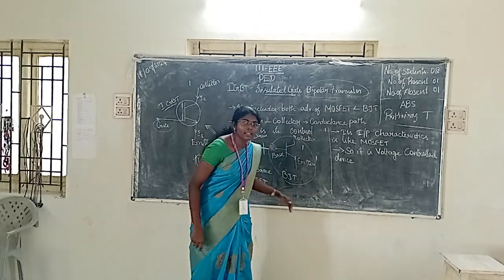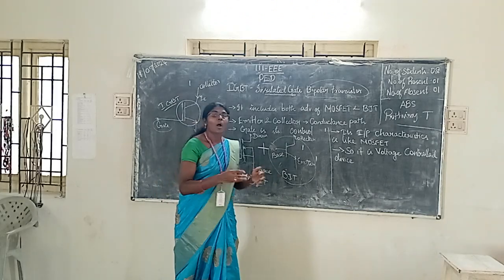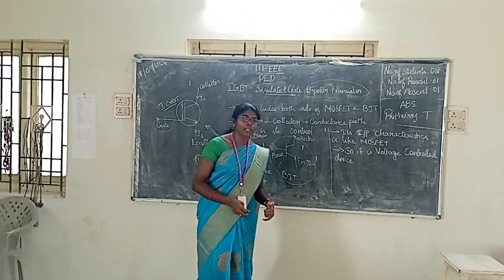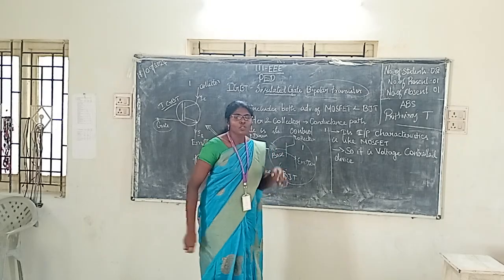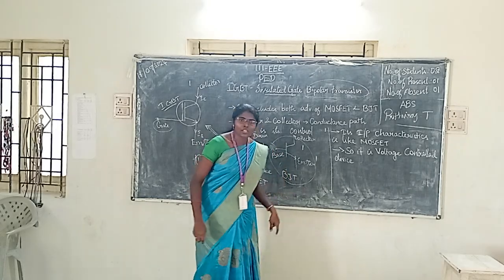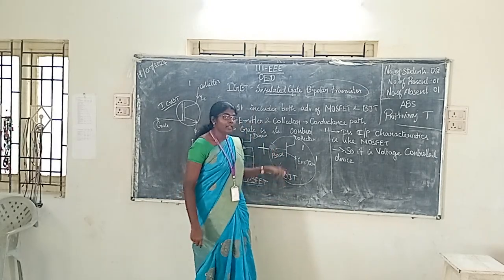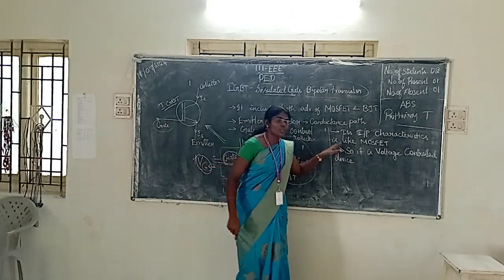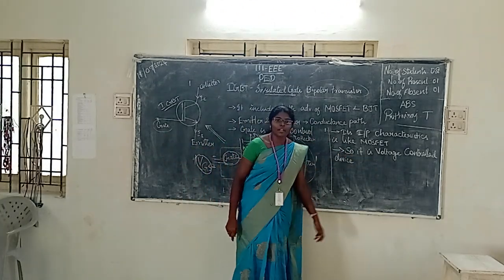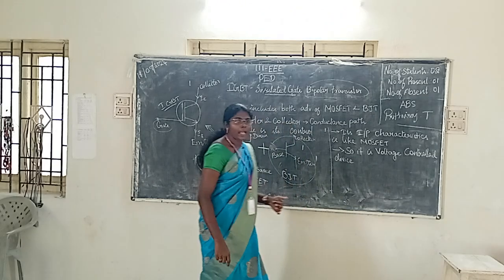Where did I take the gate from? MOSFET. So in that MOSFET, what am I controlling? I am controlling the voltage. That is the gate source voltage. So MOSFET is called a voltage control device. Who else has the same input characteristics? IGBT. So IGBT is also called a voltage control device. That is the basics about IGBT.